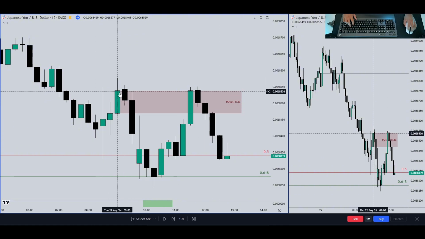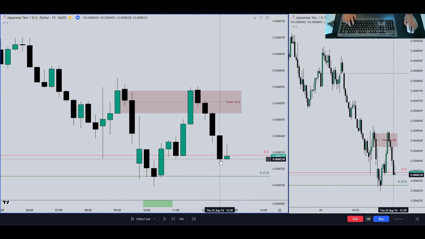Now, the reason why this is a bearish order block is because this up close candle here was engulfed by these two down close candles. And we see price trade right into it. Look at the bodies respecting that. And then we trade lower.